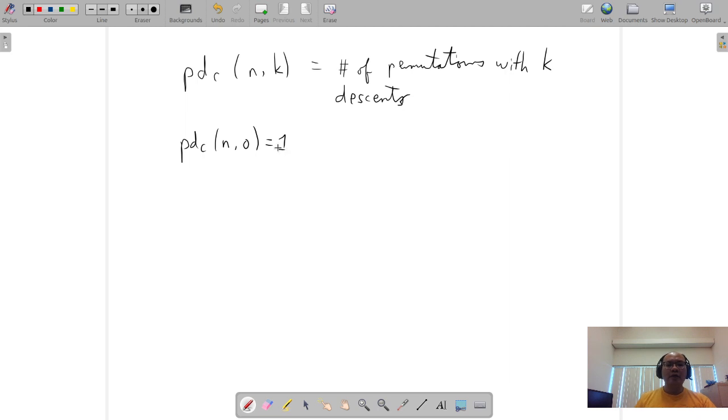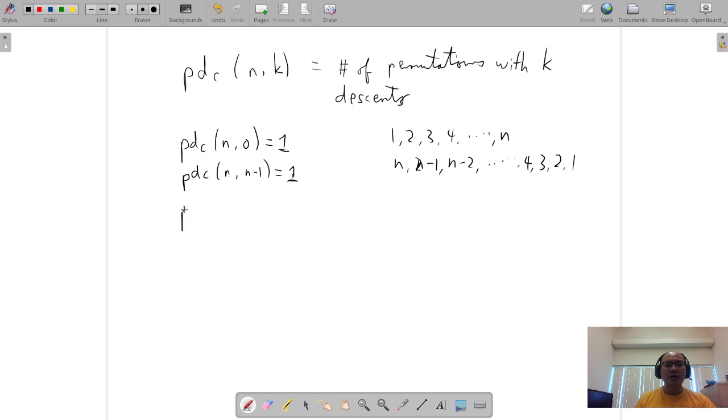Why? Because if you don't have any places that are out of order, then the permutation must be like 1, 2, 3, 4, up to n. If you have exactly n minus 1 descent, that's also 1 because the only permutation that has that property is the one that's completely backwards. So every pair is a descent. Okay, so those are the simpler cases.